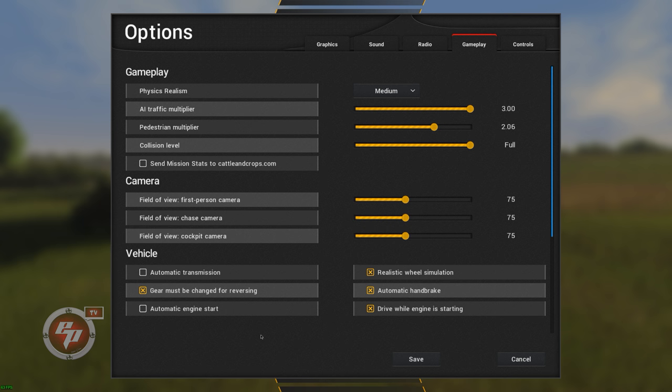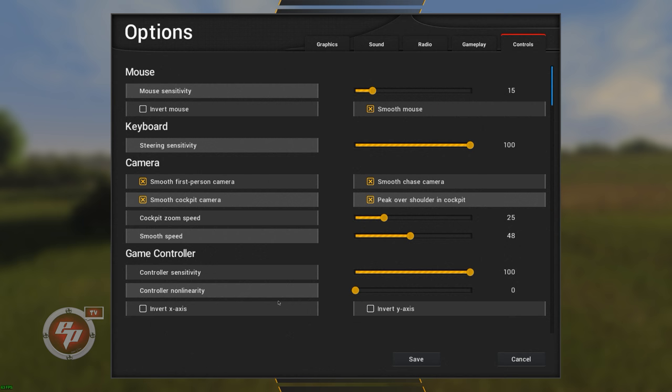That's the trick here. A couple of things I did: I just like manual transmission, so I ticked that off. And automatic engine start, of course, I ticked that off. It's up to you. Okay, so this is where we're getting into the good stuff here.